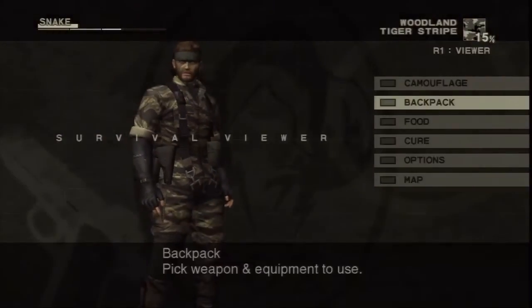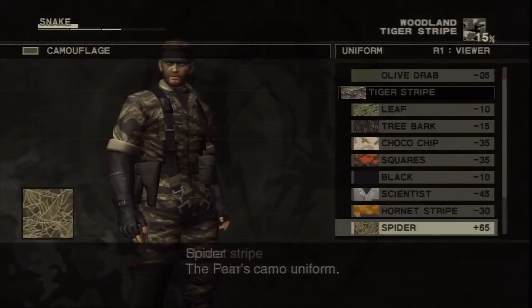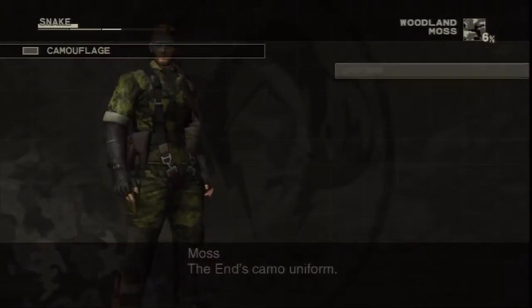I'm going to use the moss camo near this fluorescent light to recharge Snake's stamina. While we wait, I'll illustrate how Metal Gear's boss fights emerge from recombinations of elements found previously in the series.